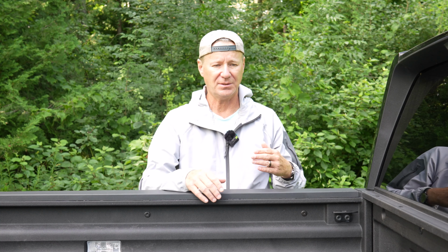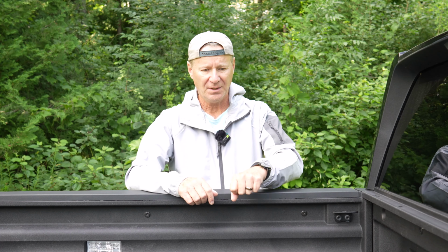I actually saw one recently where, so I showed you with the Evenflo seat, I had to slide the belt through the back of the seat. But this one, I think it was my daughter-in-law that had it, it has a flap, like right where the child is sitting, that lifts up and gives you easier access to run that belt through the back of the seat. So those are the kind of things that you want to look for. There's a lot of innovation out there today. And so pick what's going to work for you.